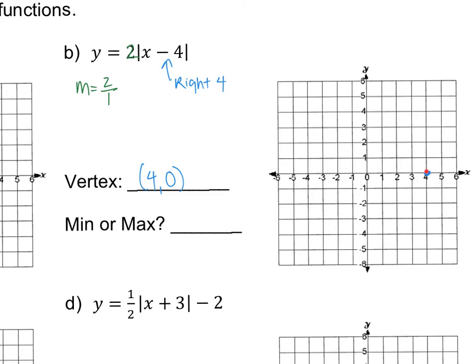So this is saying up 2, go up 2 over 1 and plot. That would be my first part of the V. To get my other side, you go up 2 but now to the left. You go the opposite direction, and now you can complete your V. This is the vertex, and it's the lowest point on this V, so it is a min. There we have our graph completed.